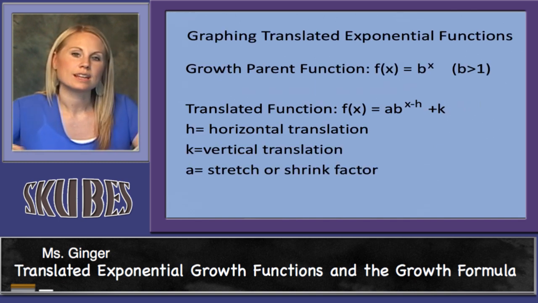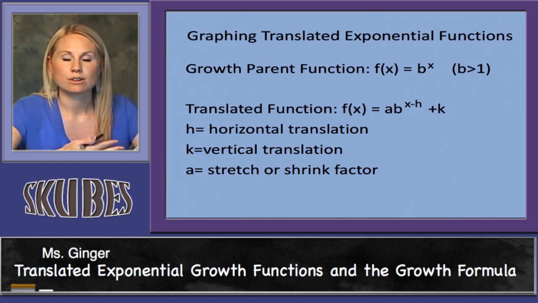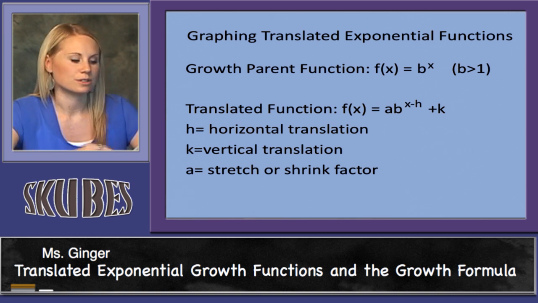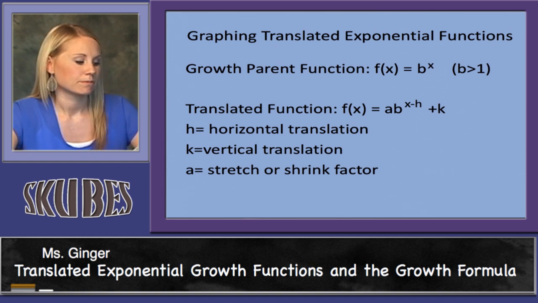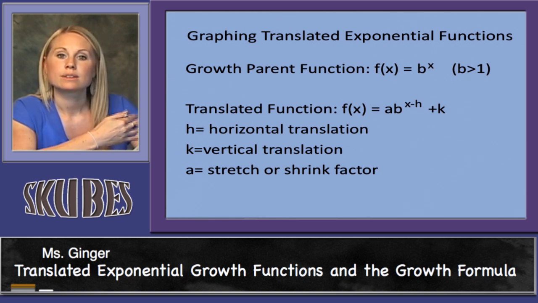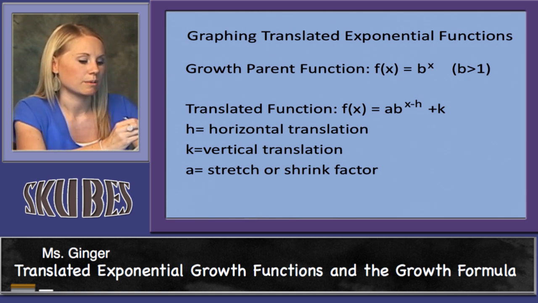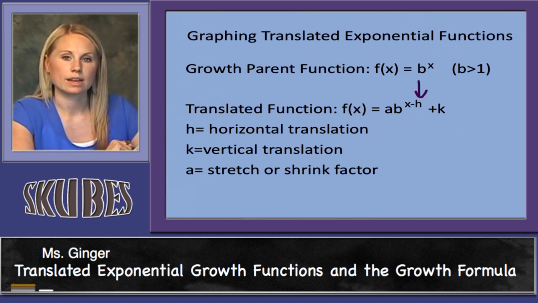The first thing we're going to do is take a look at growth functions and the types of numbers that are added or subtracted that cause the translations. So when you see a function in the form f of x equals b to the x, where b is our base number, you'll know that you're dealing with a growth function when that b, that base number, is greater than 1. So when we see that, and then we see some numbers attached in these locations, other things are happening. So when we see that we have a number that is added or subtracted in with the power of x, that's going to cause a horizontal translation.